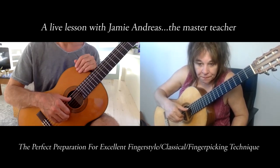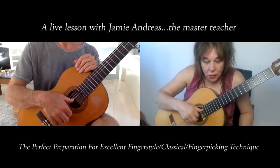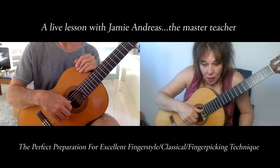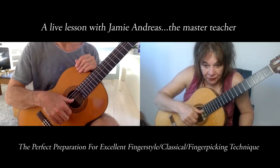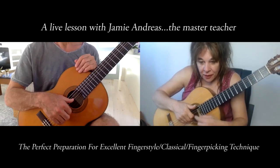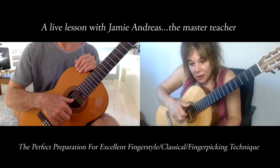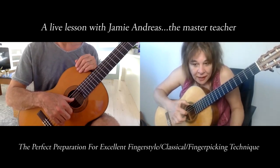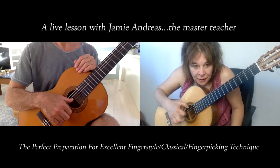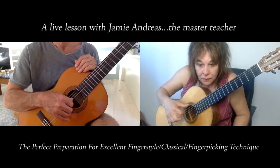Before we get into that advanced stuff, we just want the ability to play thumb, index, middle, and ring and keep the hand in position. The worst scenario is somebody plays the thumb, then forgets about it — the thumb starts sticking out, the index creates tension, makes a bad stroke, the middle tenses — and the more they play the tenser they get. A lot of people start learning guitar that way and fail utterly.